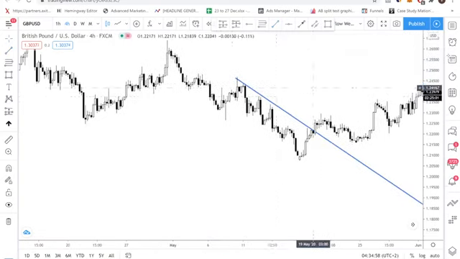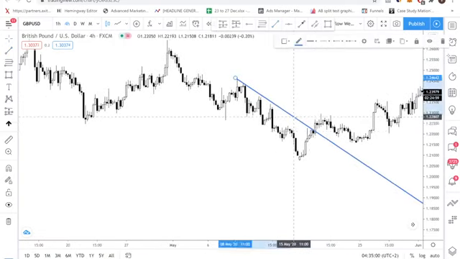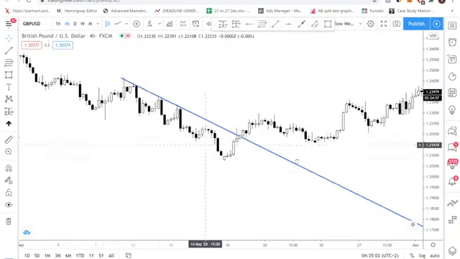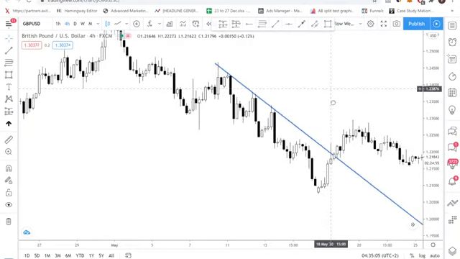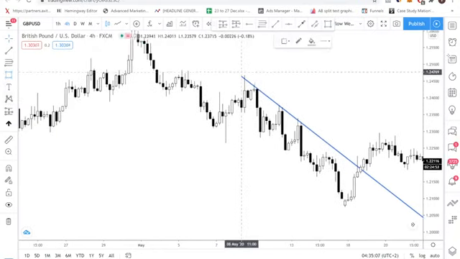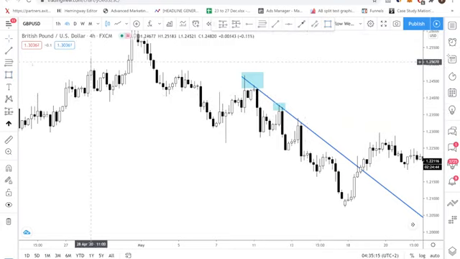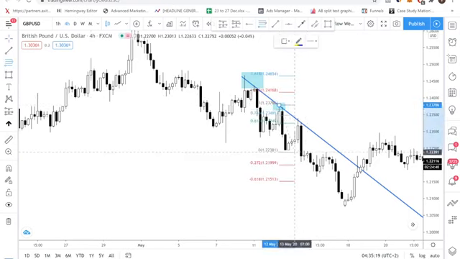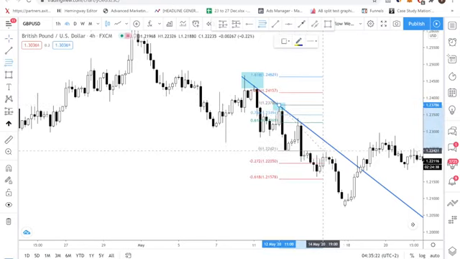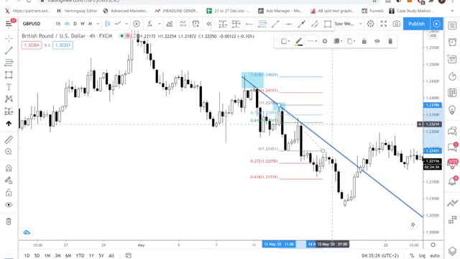Over here we have a downtrend, and step number 1 involves drawing a trend line. So you can see that I've connected this swing high here and this swing high here. So what is next? That's step number 1. Step number 2 is you draw a Fibonacci retracement. So I'm going to draw high to low because I'm trying to project resistance.